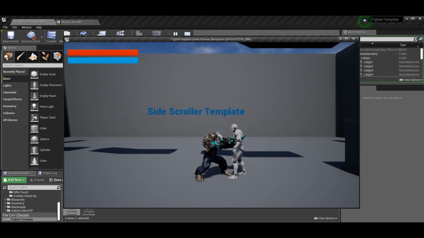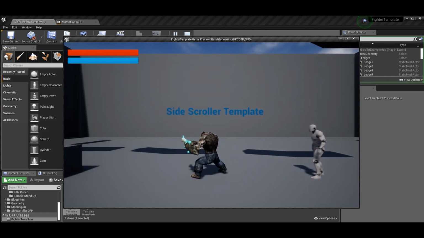My next episode is not going to be necessarily related to the fighting game. It's going to be related to getting characters and animations off of Mixamo and putting them in your Unreal projects. So if you're interested in getting a character like this in your game, so he looks a little bit cooler than the mannequin character, no offense mannequin, then you can see that in the next episode. I will link it on the iCard in the top right about here when that video is out, which should be later this week. So anyway, that's the goal we're going to get to today.